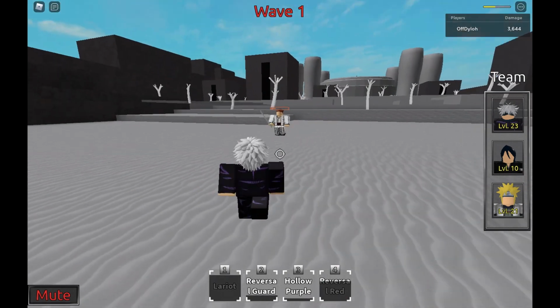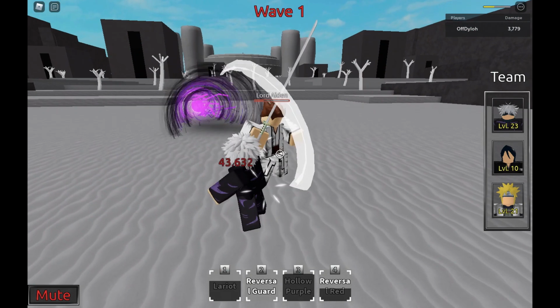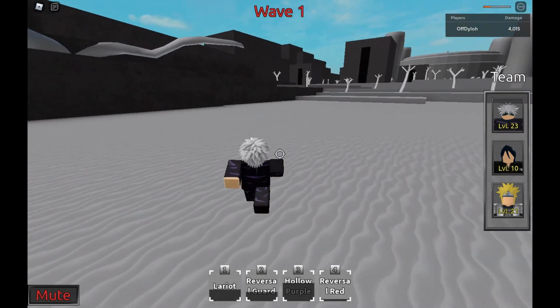Your reversal guard is gonna be your best friend against this guy. But not much else needs to be explained. You can just literally see what I'm doing. Just keep your reversal guard safe for when he either does the slashes or for when he does the box, because that's when you're gonna need it.